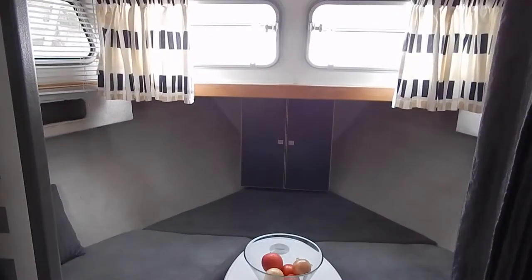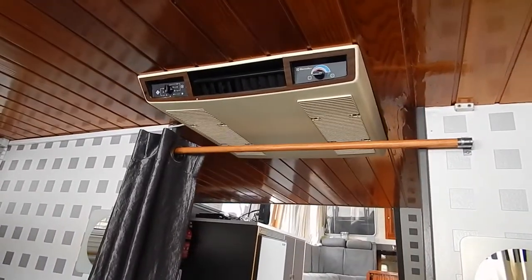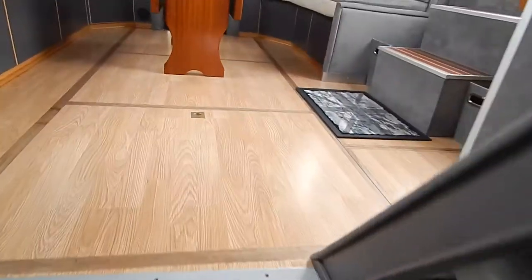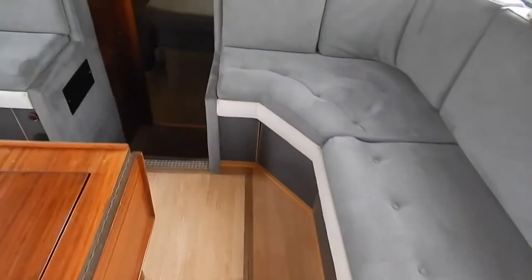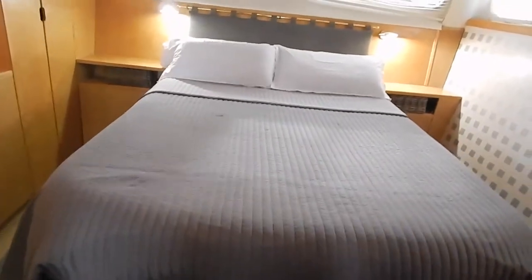With 2.7 meters of air draft she'll cruise pretty much everywhere. Forward V-berth cabin - just as a snippet, there's over 1.8 meters of headroom down here, so this is the sort of least headroom that you've got. That's the second air conditioning unit, which is dedicated to the galley and forward cabin. The other one is a marine plumbed-in version. The DAF 475 engine is under my feet here, along with another air conditioning outlet and the control panel for the air conditioning.